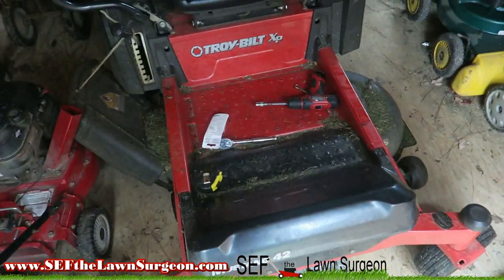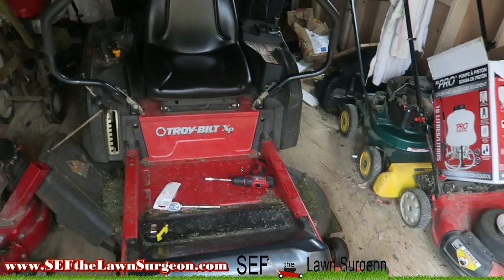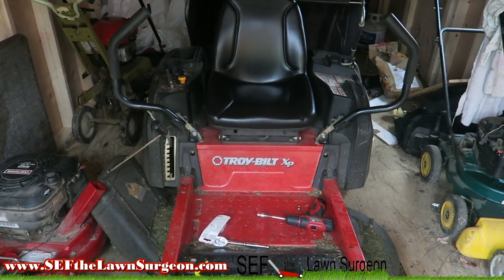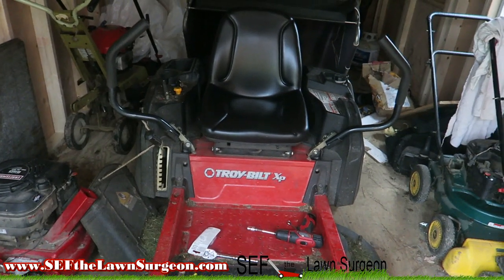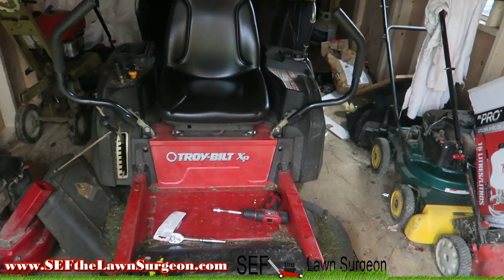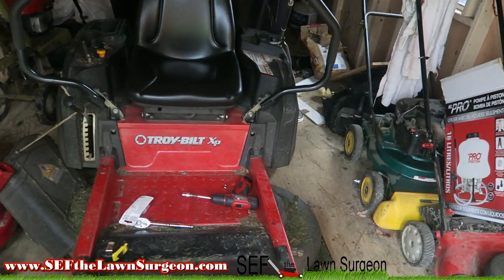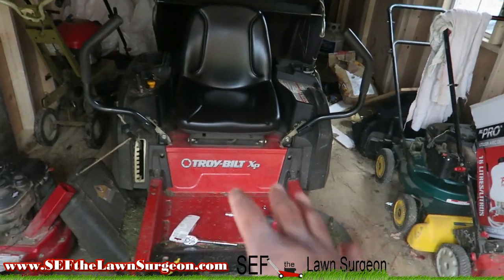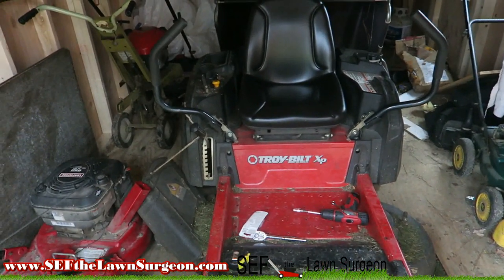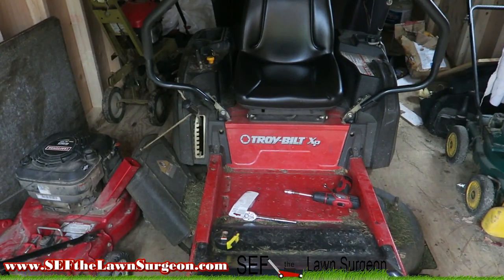On to the Mustang — as you can see I still need to put my battery in. A lot of people ask me: should they get a residential zero turn, or should they just pull out the coin and get a commercial? My suggestion: if you're starting out and you've got a tight budget, 100% go ahead and get a residential. The only residential zero turn I can give you advice on is the Troy-Bilt, because that's the only one I've had. If you're just starting off, the commercial is going to last longer — true — but you're not going to be cutting that many yards.